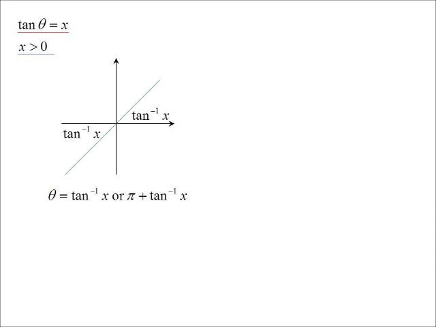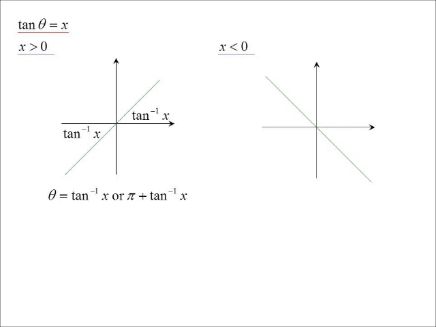Well, that just leaves tan. So tan theta equals x, and let's have a look at when x is positive. So now I'm in the first quadrant and the third quadrant. So I get inverse tan of x or pi plus inverse tan of x. Now hopefully the same pattern will occur where we get the same answers when x is negative. So let's have a look.